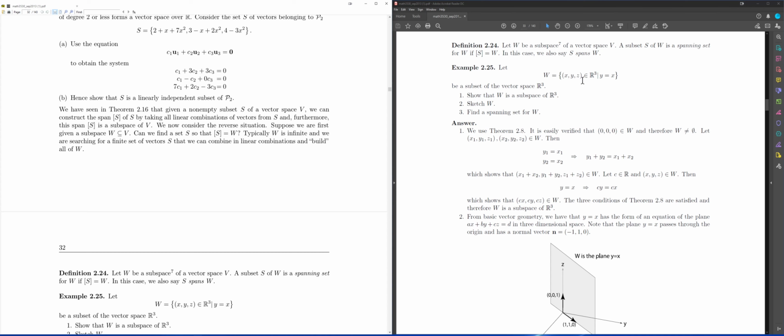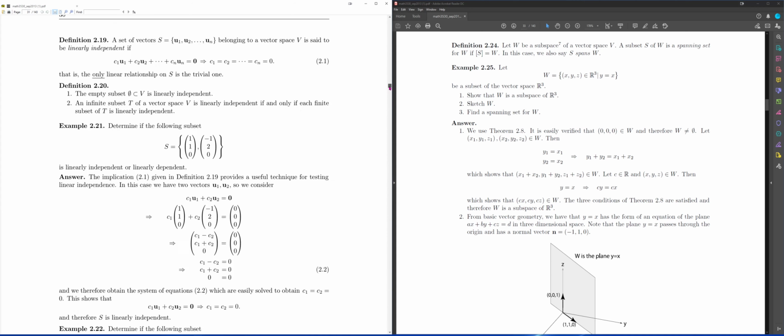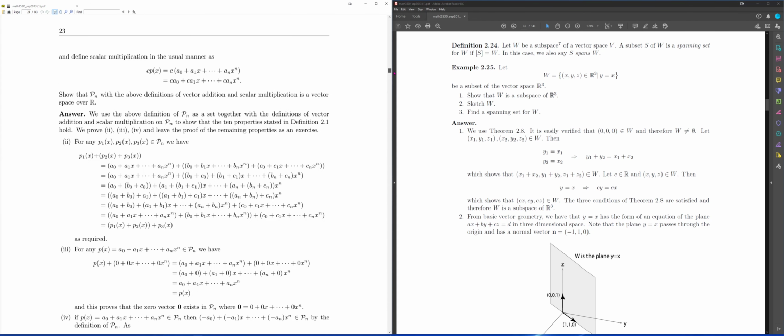First of all, you need to justify that it's a subset of R3, and by definition here, it is a subset of R3, right? Because you're choosing vectors that belong to R3 with some condition, but all your vectors are going to belong to R3 in the first place, right? So W is a subset, right? Next thing you need to check is that your subspace is non-empty, right?